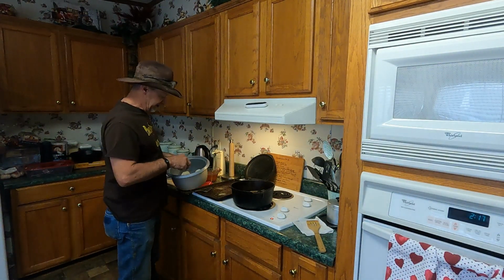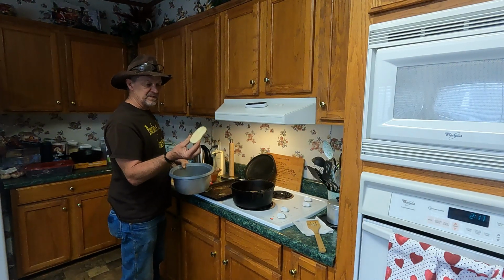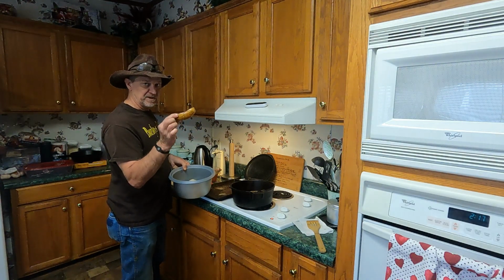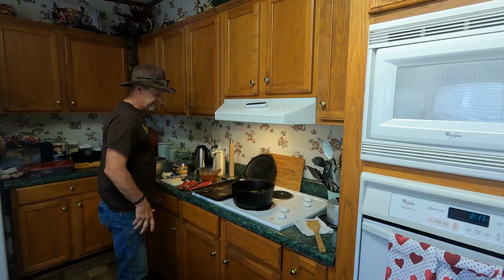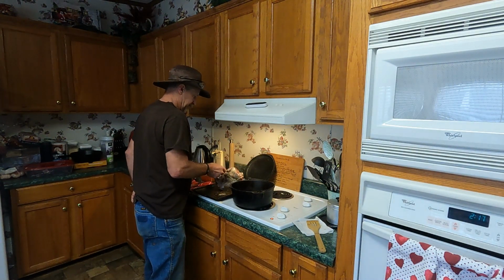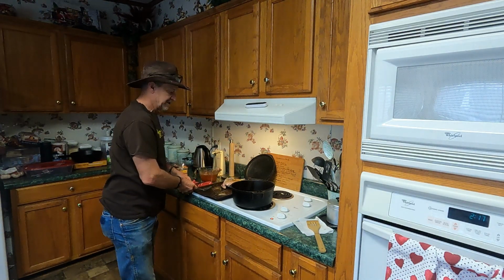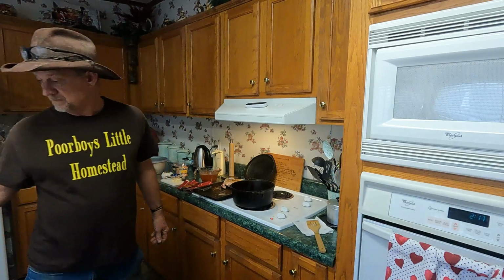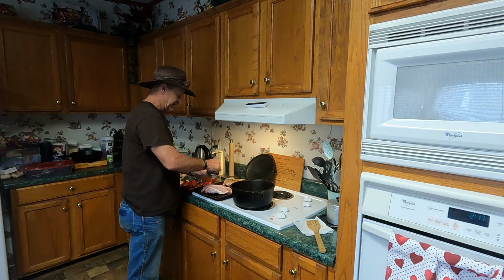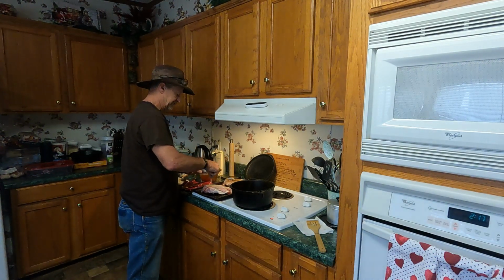Now while that was seared up, I got about 3 medium-sized taters here. Leaving the skin on, doing them like tater logs. That'll go in there. I forgot to mention, we're gonna lay that one out. Now you could brown this on up darker if you so choose to. I'm just trying to hurry up and get this started, get it in the oven, and it'll be cooking supper while I go outside and do something else.